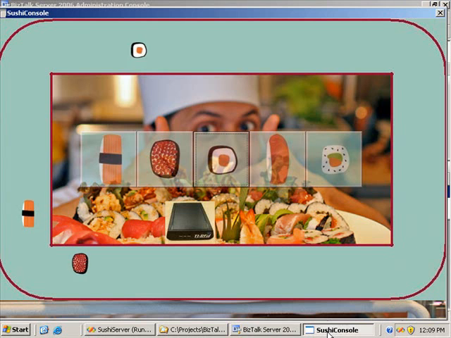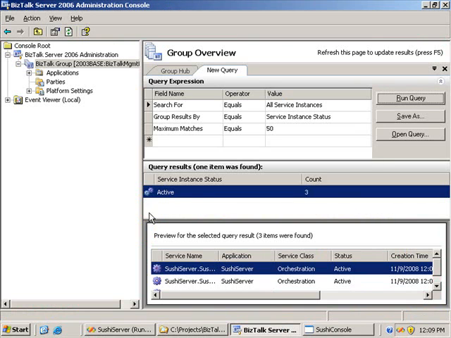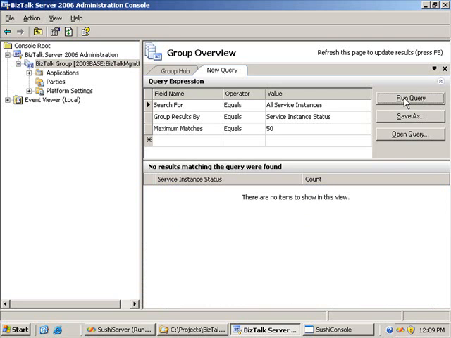orchestrations. And as I start to consume the sushi by just clicking on it with a mouse, it should disappear. The timeouts will kick in the orchestrations, and we'll see this number of orchestrations start to go down as the orchestration detects that the sushi is no longer on the conveyor belt. So eventually this number will go down to 0. You can see it's gone down to 2 now, and in a few seconds hopefully we should see this number go down to 0, meaning that we've got no sushi present on the plate.